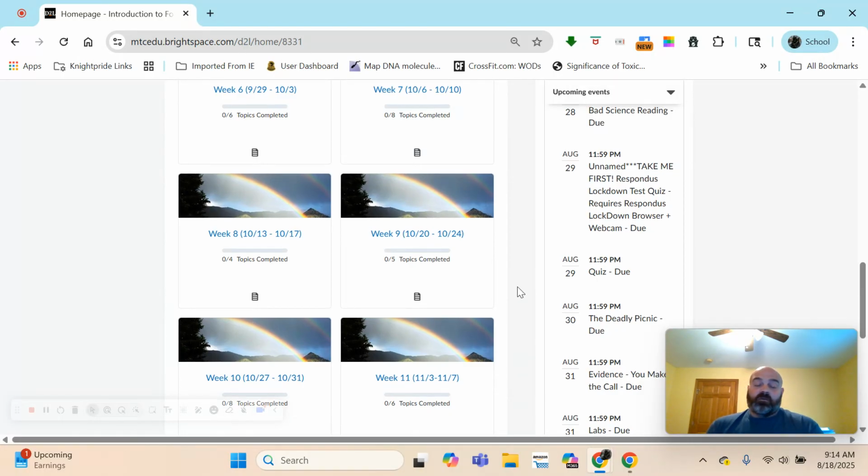So goodness, it's a lot, but it is very manageable. I've tried to break it up into smaller chunks where I could. Some of the weeks you'll notice you're like, gosh, I have only a couple things that I have to do. And there are a few of those. Enjoy those weeks. Not all of them are like that, but not all of them are as bad as weeks one and two, though, either. All right. So if you feel overwhelmed initially, just take a deep breath and stay with me. The first 2 weeks, like I said, are the most overwhelming and have the greatest amount of material. But after that, things do slow down.